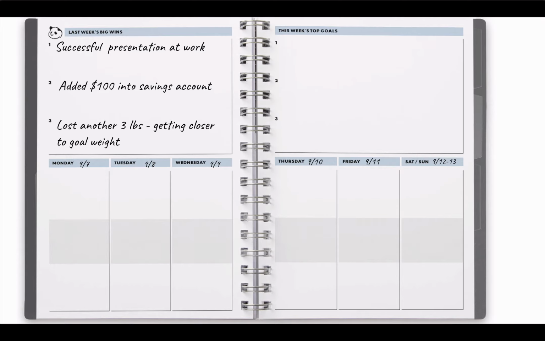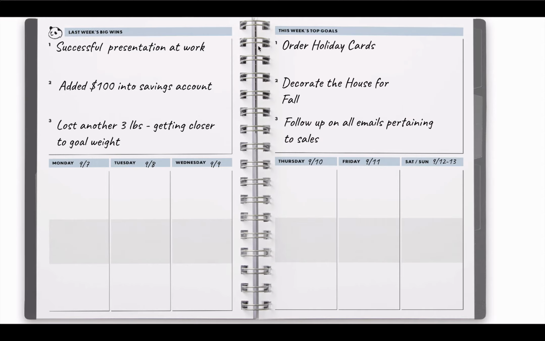That's an area that I notice people often struggle, myself included, where we don't give ourselves very much credit despite having some pretty great wins from the past week. Now you're going to plan out your top goals for this week. So you can see it's kind of like a good balance here. We're looking at what went well last week, what are we going to do this week, and just really slim this down to what are the most important things.